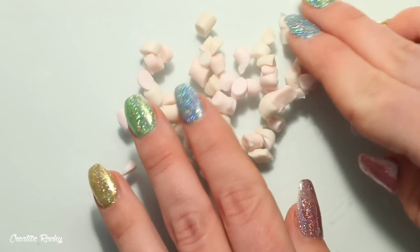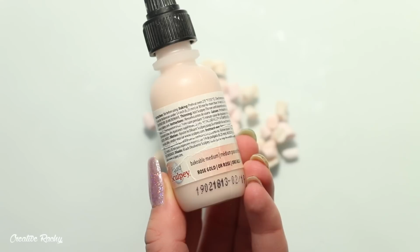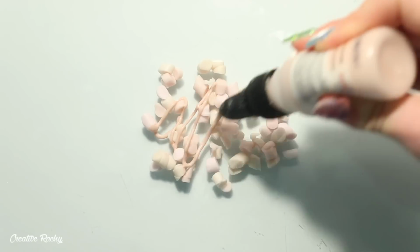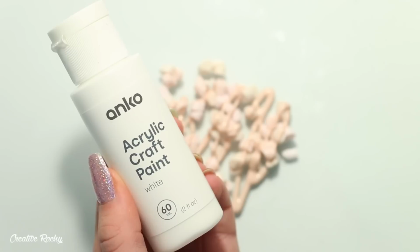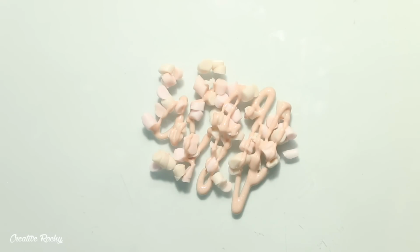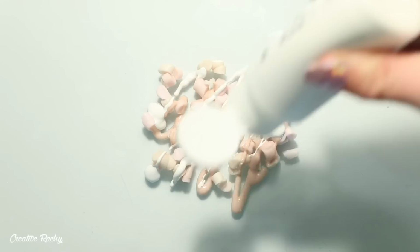And then the other fun part is where you get to pour everything in. So for this design, I'm pouring in some Sculpey liquid clay, and this is a rose gold color, which I got sent from Sculpey when I was part of their ambassador, creator program. And then I've also got some acrylic paint as well. This is just a regular white acrylic paint, and I'm pouring some of that in there as well.